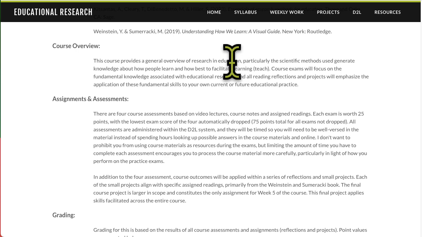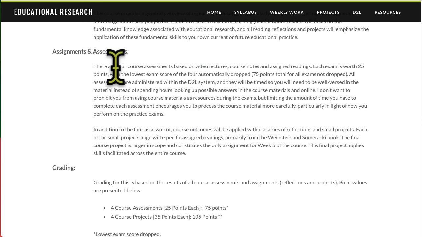There's information about the course overview, about the assignments and assessments. I'll tell you more about this later, but there's 4 exams in this class, and you get to drop the lowest score of those exams, and there are 4 projects, and you get to drop the lowest of the 4 or just skip one if it doesn't work out in your schedule.